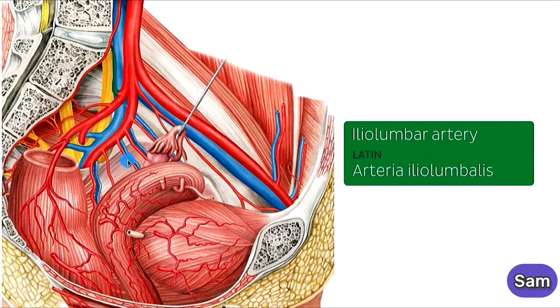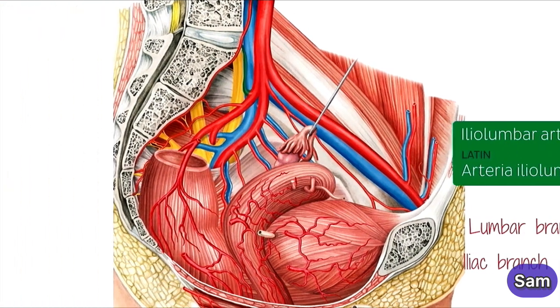In this image, you can see the left iliolumbar artery. It's travelling upwards and is highlighted in green. It is the first branch of the posterior division and leaves the pelvic cavity through the pelvic inlet. It travels beneath the psoas major muscle and into the iliac fossa. It further divides into two branches, a lumbar branch and an iliac branch, hence the name iliolumbar artery.